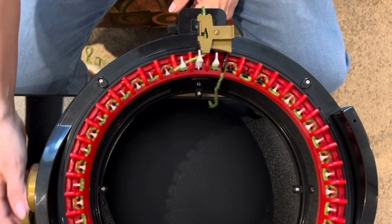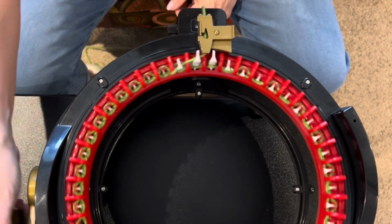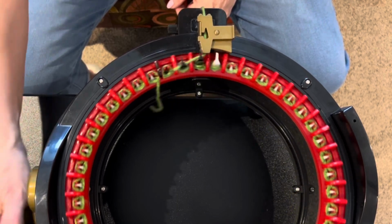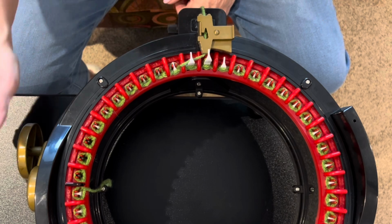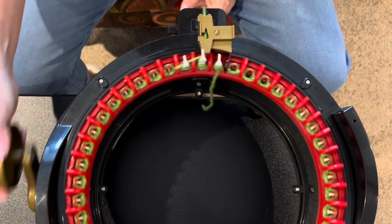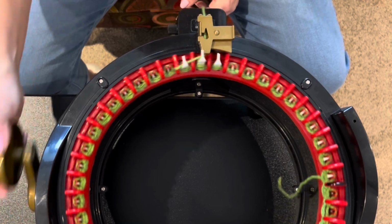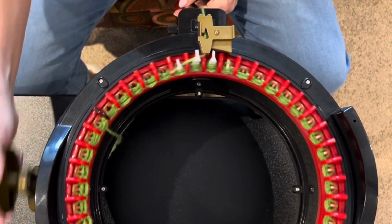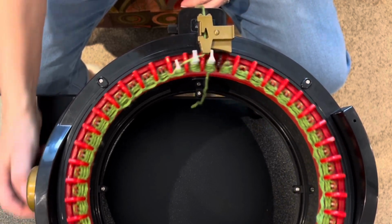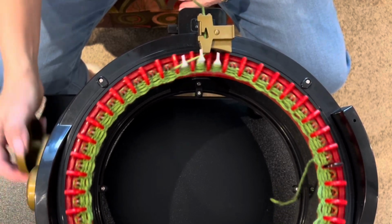And if you're using yarn that's difficult throughout your project, and you find that you're using a yarn that splits fairly easily, then you're going to want to go slow throughout your project, so you can watch as all those loops drop down over the red teeth. And you might have to use your loom pick to fix it if it's caught in between. It's a common problem, and people endlessly ask it in the Facebook groups. How come my yarn is splitting? It's because it's a type of yarn, and it's because you're going too fast and you're not watching as it goes over those red loops. It's all preventable.